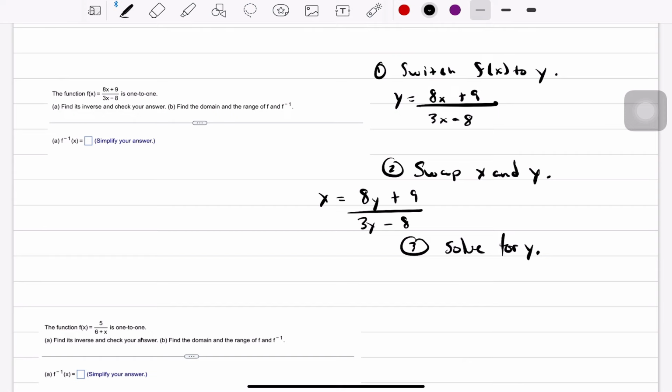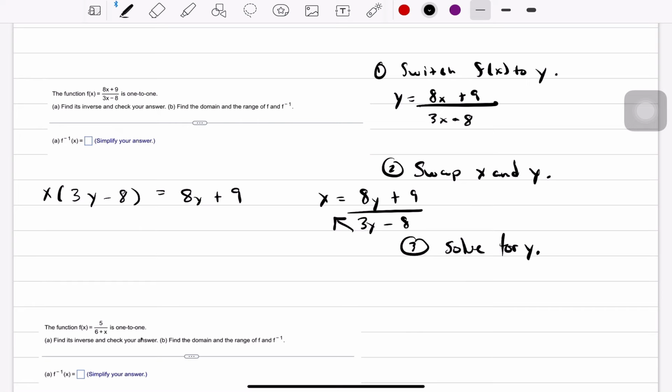So first order of ops is multiply, cross multiply, right? So we have x times 3y minus 8. Now, I'm trying to gather the y's together, so I'm not going to distribute the x inside yet. It might be a strategy I might need, but right now I'm just playing it by ear here. So I'm just going to do that right now. That's my next step. That's what I'm left with.